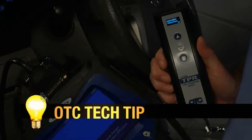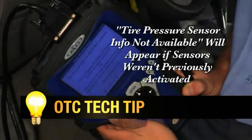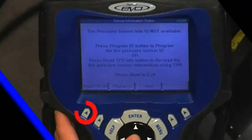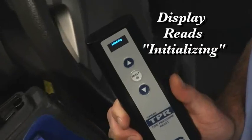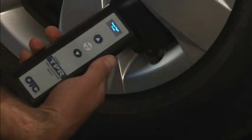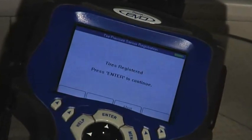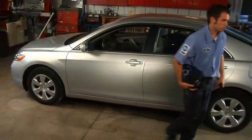If you've not previously activated the vehicle sensors with a TPR and a vehicle-connected scan tool, you'll get a message on your scan tool that reads 'tire pressure sensor info not available.' This is because the scan tool has not yet collected the sensor IDs. Simply press the arrow button under 'read TPS info' to continue the registration process. At this point, the scan tool will initialize your TPR, indicating that your scan tool and TPR are communicating with each other. Follow the on-screen prompts of the TPR to register the vehicle's sensor IDs — no need to go back and check the scan tool as the TPR gets the information wirelessly. When all sensor IDs have been collected, the tool will confirm the procedure is complete, turn off the TPMS dash warning light, and the scan tool can now be disconnected.